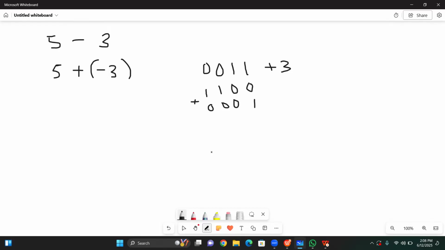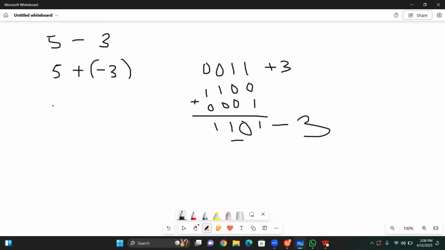Remember, we talked about the 1's complement and the 2's complement, okay? So when you do this, 0 plus 1 will give us 1. This will give us 0. This will give us 1. And this will give us 1. So this is minus 3. This value is minus 3. So we have converted this plus 3 to minus 3 using the 2's complement. Remember, this is the positive 3. So we'll flip the bits, then we'll add 1 to it. And this is what we get. We now get minus 3. So now what we are going to do is that instead of saying 5 minus 3, all right, we are now going to say 5 plus this value. This is the minus 3.